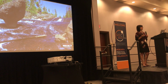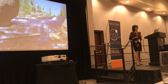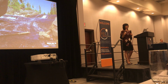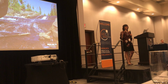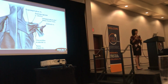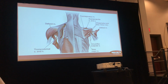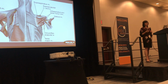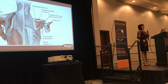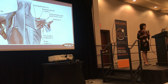So the goal of these 3 exercises is to provide proper alignment and stability in a very mobile environment. We do that by concentrating on the smaller, deeper muscles of the joint. This will provide a joint space where the vulnerable tissues can move around without irritation. The first 2 exercises I'm going to share with you are external rotation and horizontal abduction, concentrating on the supraspinatus muscle and the rear deltoid muscle. These muscles bring the humeral head up and back into the shoulder joint. They would create a better joint space for things to move around without being irritated.